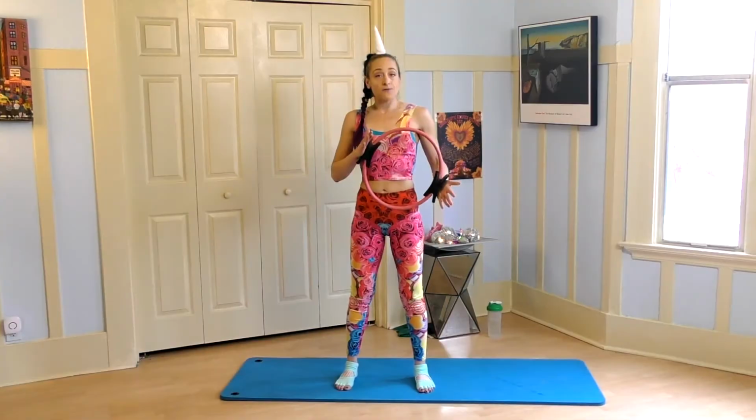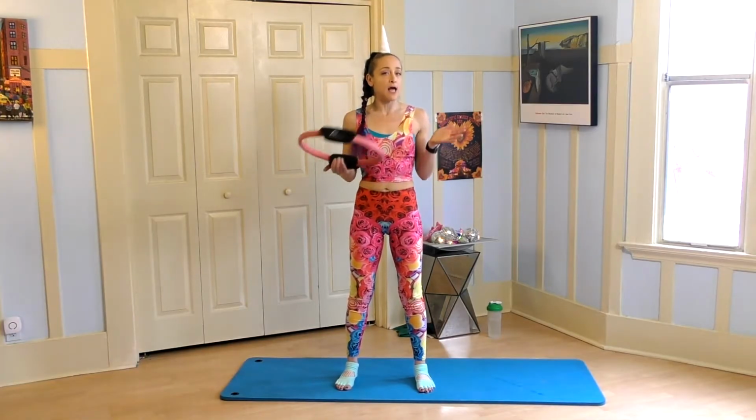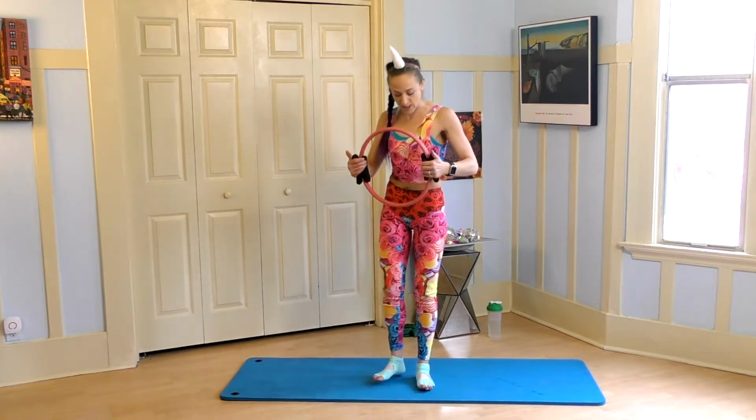So this workout is a flow-based routine. We'll be doing some Pilates-based movements, mostly a Pilates-based workout today.